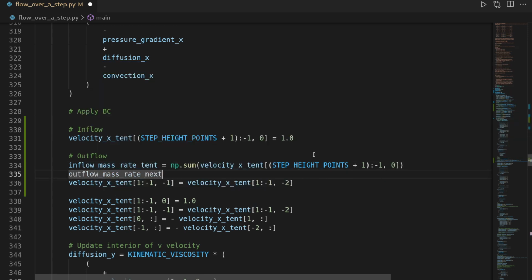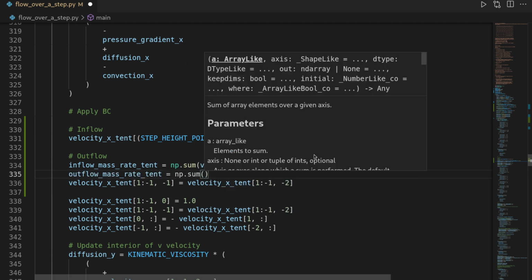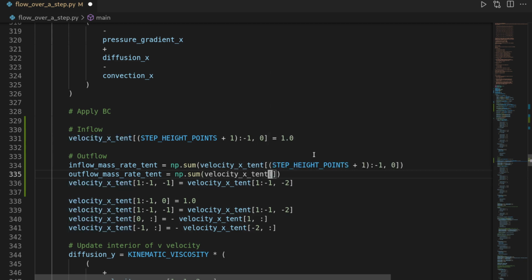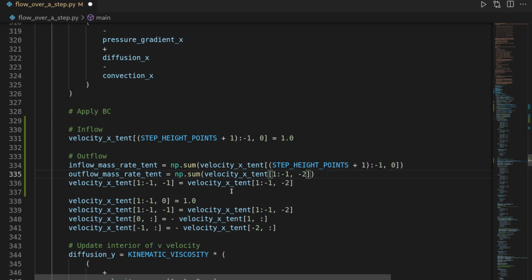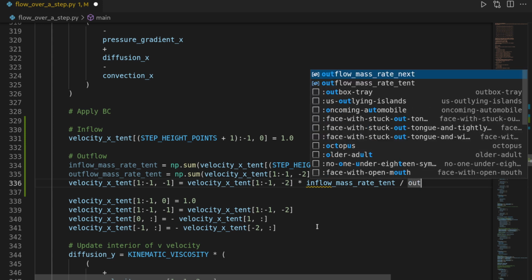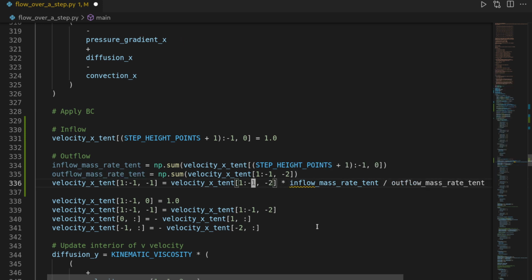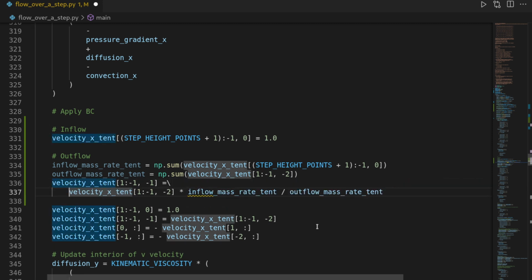And the outflow mass rate tentative is going to be numpy.sum on velocity x tentative, and here we index from 1 to -1 and then at -2. So the second to last, which we're also using here to set the velocity right on the boundary. And then we will just multiply this with the ratio of the inflow mass rate tentative divided by the outflow mass rate tentative. And let me move that into the next line.